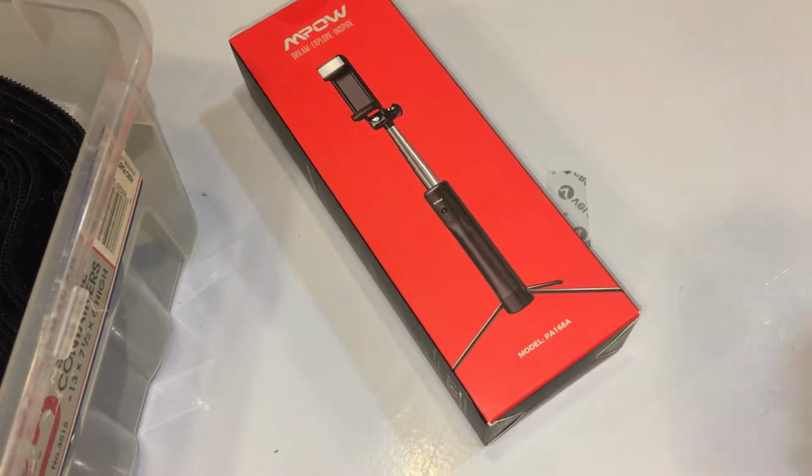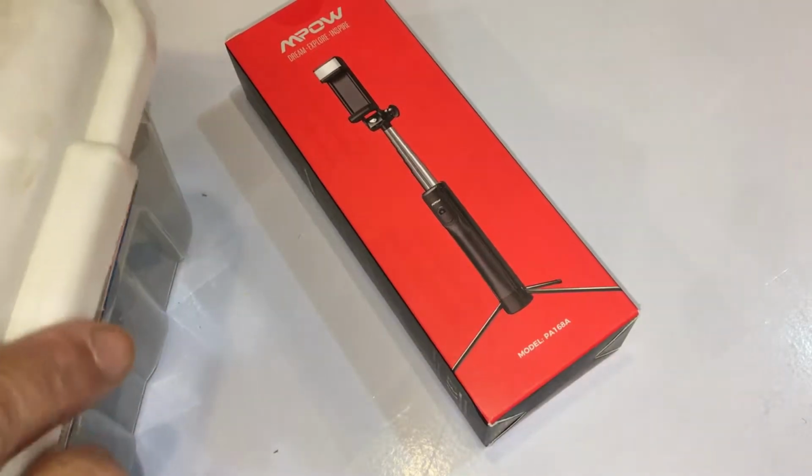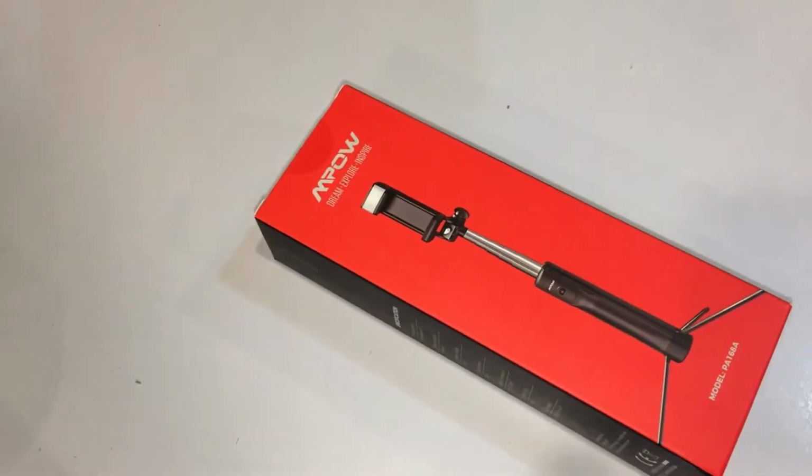I can't even count how many iPhone or phone tripods I have, since most of my filming is done on phones because of the convenience. I do have a Sony a7R III, and a Sony A6, and I was using those, but it's just so much easier to do it with the phone. I mean, the quality of the video and the pictures, just for what I'm doing. If I'm at a wedding, I use the Sony. If I'm shooting YouTube videos, I'm gonna use my phone.